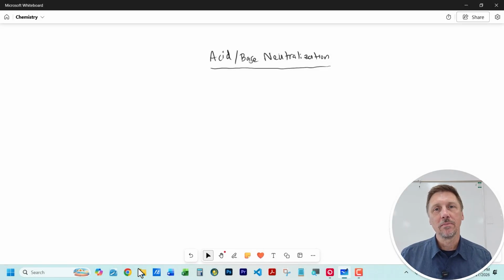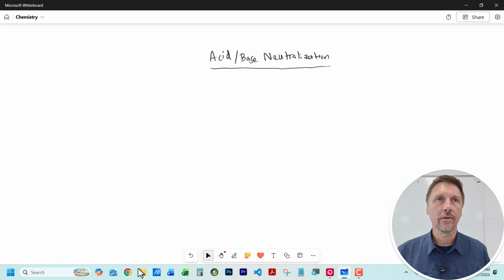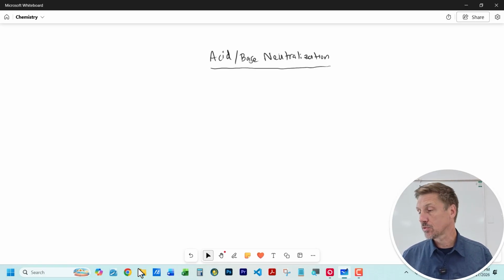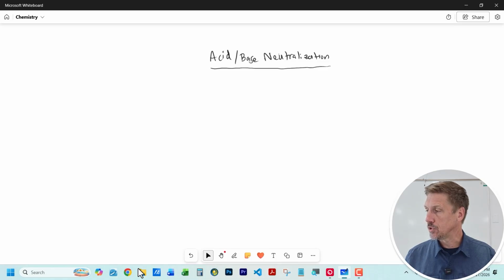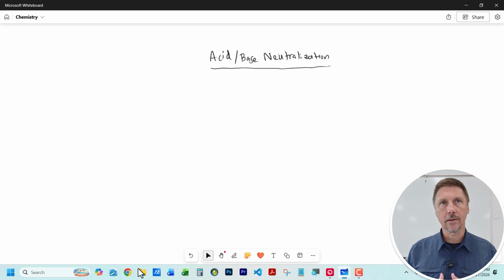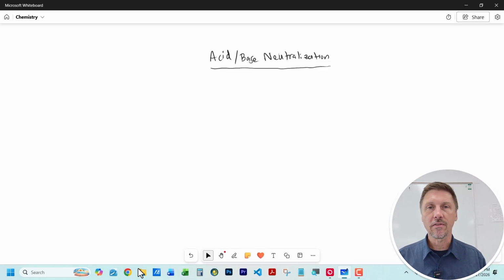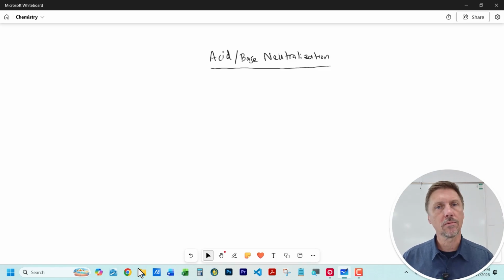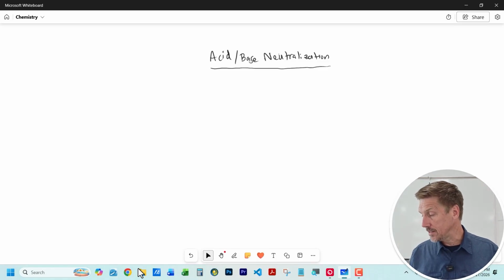So I want to talk about acid-base neutralization now, and the best way to understand this is just to do an actual example that we have in the book. And the example in the book talks about one of the main ways that we're familiar with acid-base neutralization. If you've ever eaten Tums or some milk of magnesia or taken something like that to settle down stomach acid, what you're doing is trying to neutralize that excess stomach acid that your body's producing and making you feel sick. So this problem actually is based on that idea.